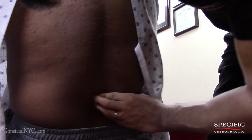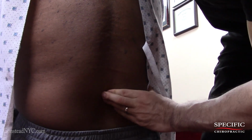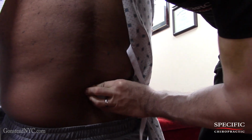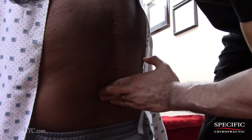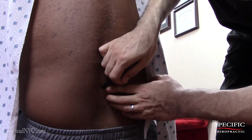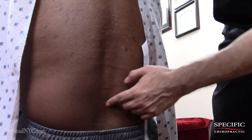So your 5 is moving just fine. And we'll move to the 4. You feel that fella right there? Yeah. That fella's not too fun either, huh? See, that's not moving. It's supposed to move. That's what normal's supposed to be. And it shouldn't be just swollen over here, and yet it is.